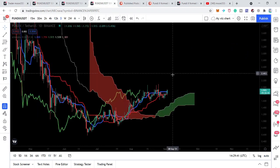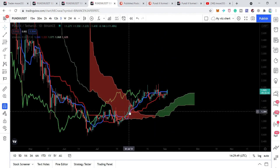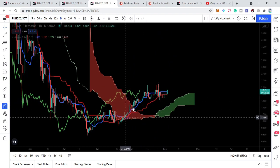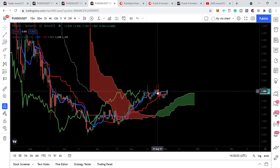Now if we take a look at the Ichimoku cloud — which I was showing in my previous videos as well — right now the price line is breaking out the conversion and the baseline. We have received a bull cross here between the conversion and the baseline, which is the buying signal below the candlesticks. From here we can have a powerful move, and the candlesticks can break out this cloud. We can see there has been a nice rally so far and the price line has broken out this Ichimoku cloud.